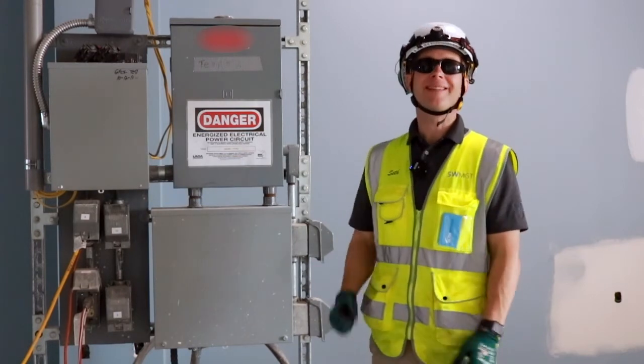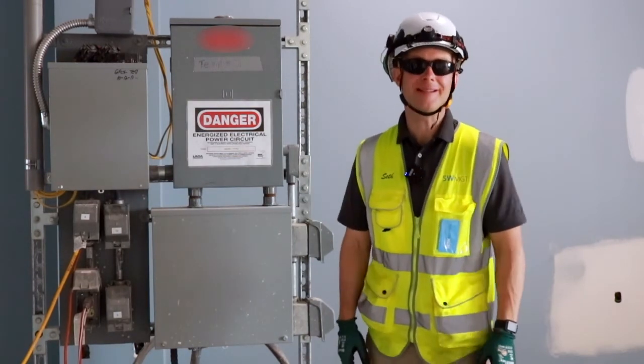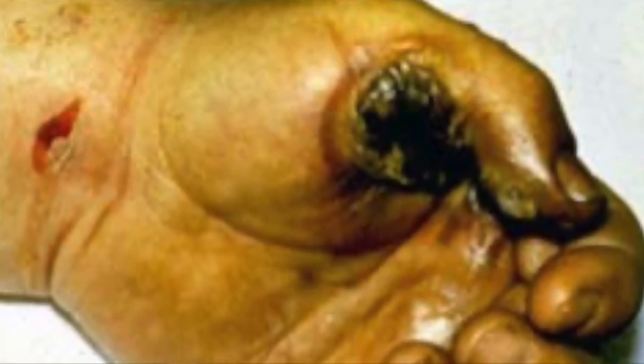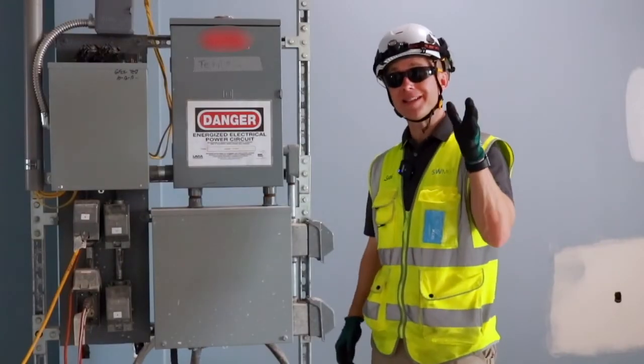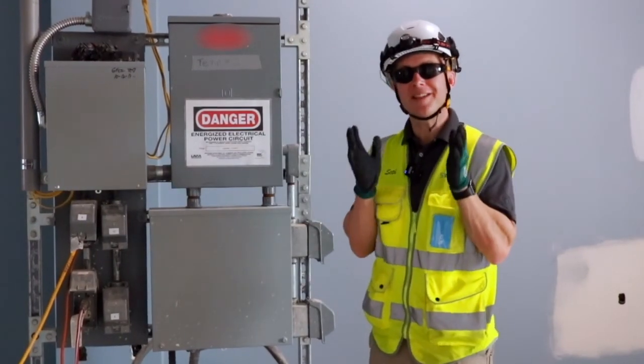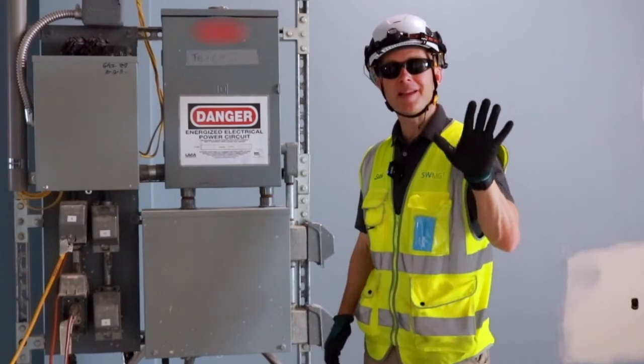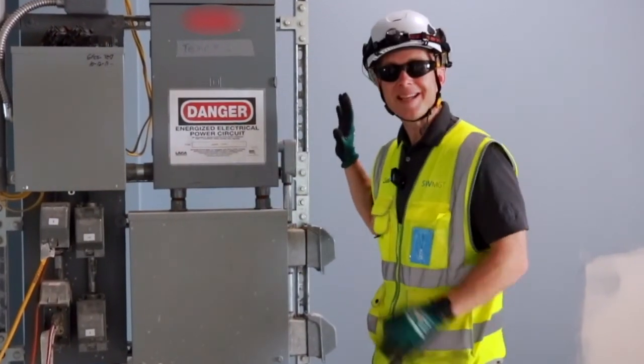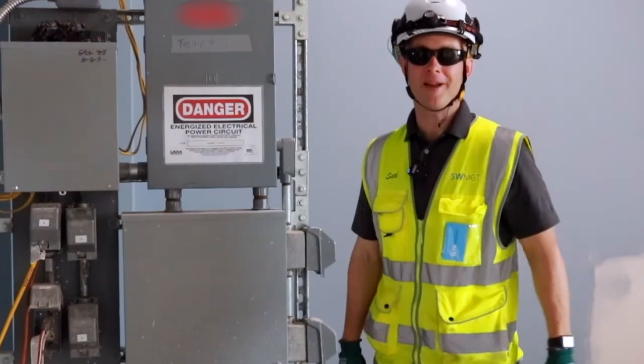Electrocutions in construction are a leading cause of worker fatality every year. In fact, that's why OSHA considers it as being one of the fatal four in our line of work. And so this video today is going to highlight five basic practices that we can implement when it comes to temporary electrical panels.